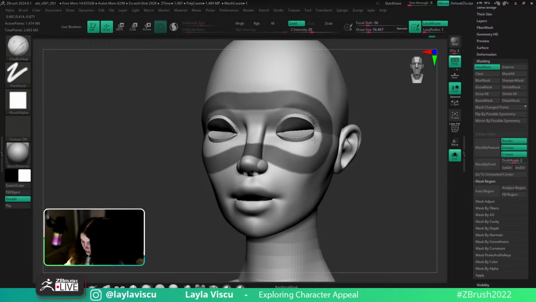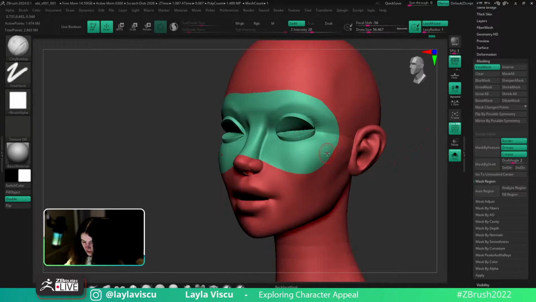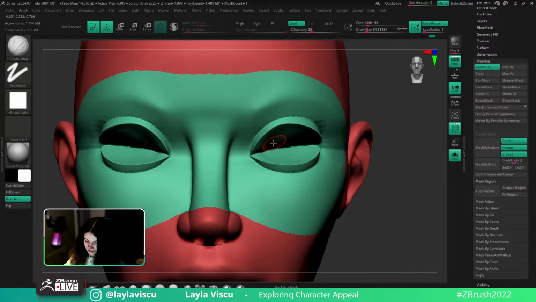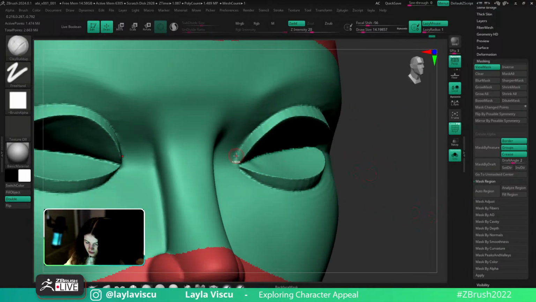I'm gonna use Analyze Region, then Fill Region. Awesome. So that's gonna be our raccoon mask, as some call it, in the retopology community online.